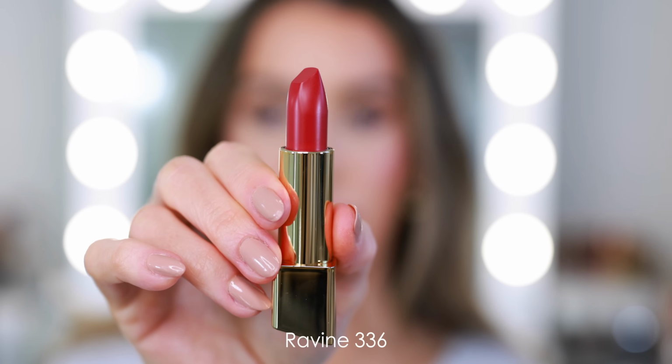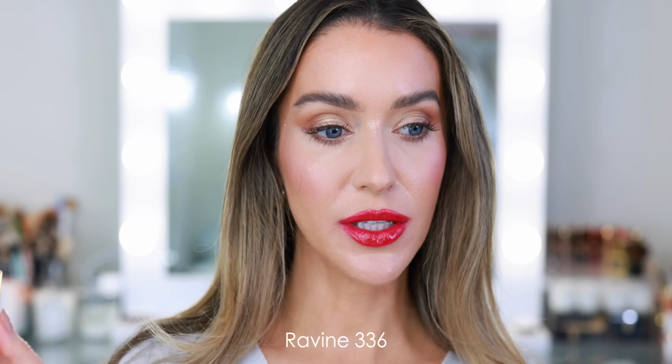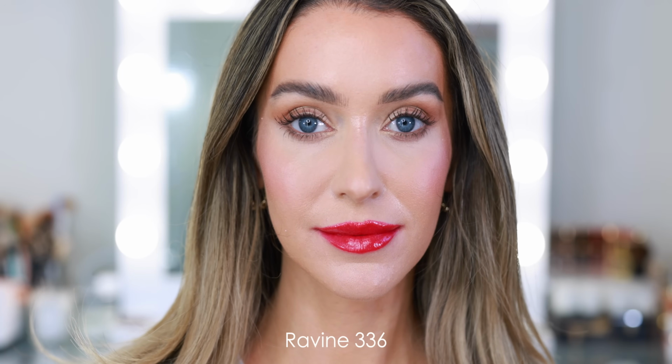Next we have Ravine, 336. I would describe Ravine as deep fuchsia pink. It doesn't really look berry, it's not really purple or wine, not really a rosewood. It's pink, but it's just very deep and intense. It's another really unique color. I love it.